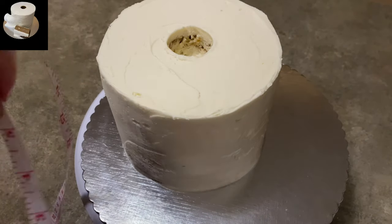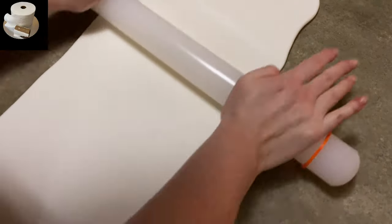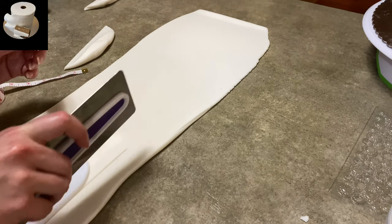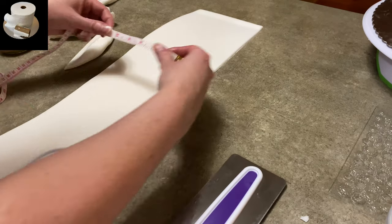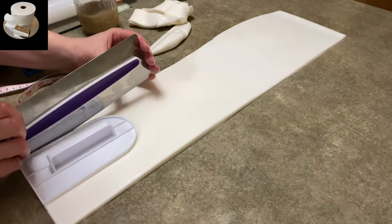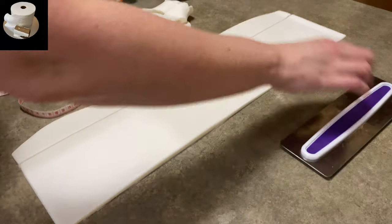Here's my cake — it's been in the fridge, it's all cold. I'm using my little sewing measuring tape to know how big a piece of fondant I'm going to have to roll out. I'm going to roll out one piece that wraps around the whole entire cake like one big long rectangle, so it's got to be the right height and long enough. I'm using my big rolling pin with guides on it because this is way too big for my little one. I got it rolled out and measured. I want to say my cake was like five inches tall, something like that. Put little marks in it and line up your lines. Give yourself a little bit extra — maybe an eighth or even a quarter of an inch more because of the way it's going to stretch and move.